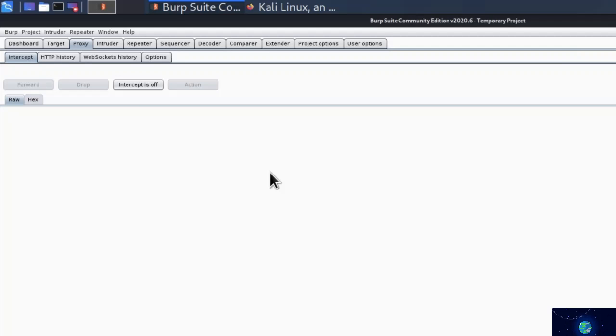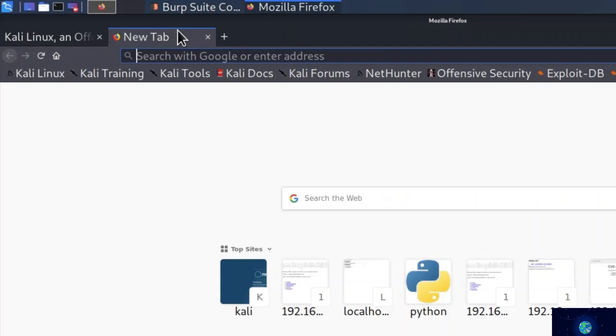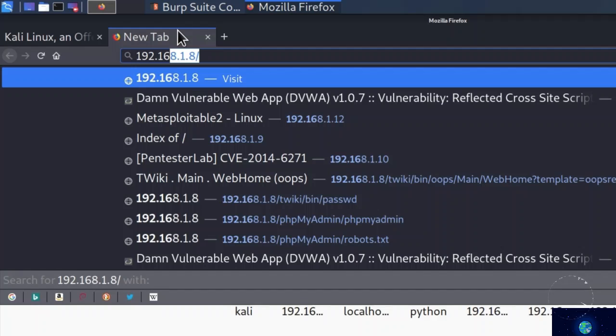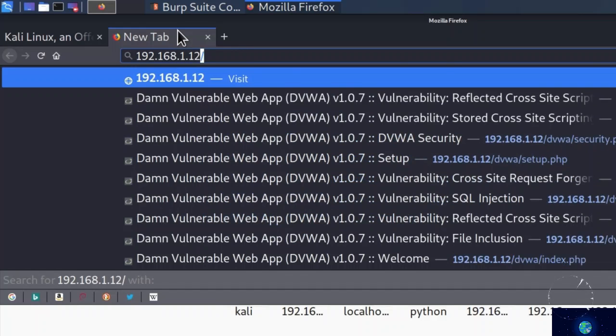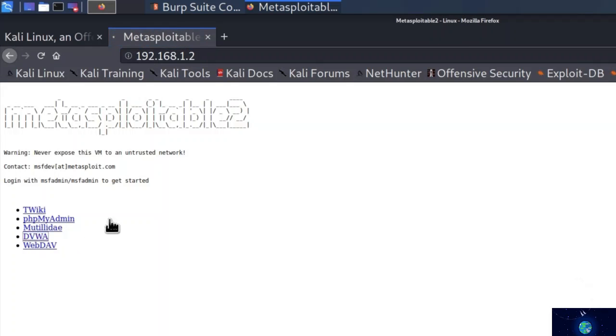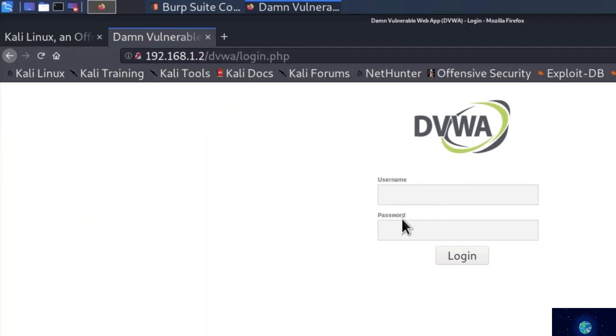Now this is something that we're going to perform with the community version, and the community version of Burp Suite has some limitations. The brute forcing will not go as fast as if you, for example, had the pro version, but nonetheless, let us see how it would look. So let's go and visit the login page of our DVWA. If I navigate right here, and here we must log into our DVWA.